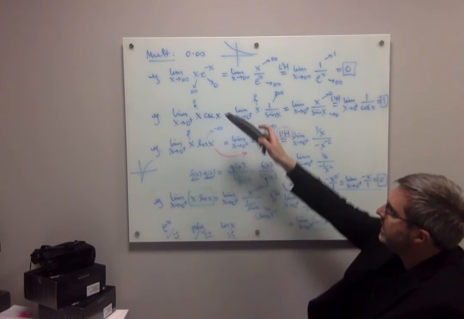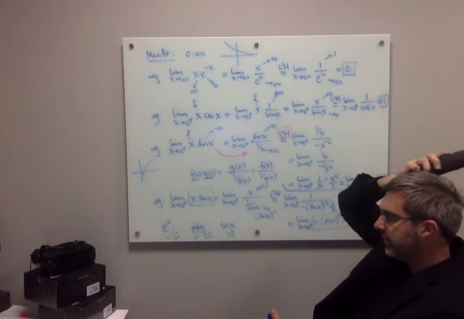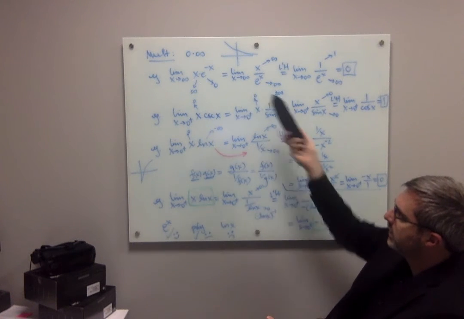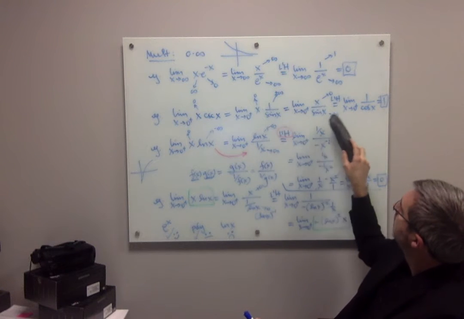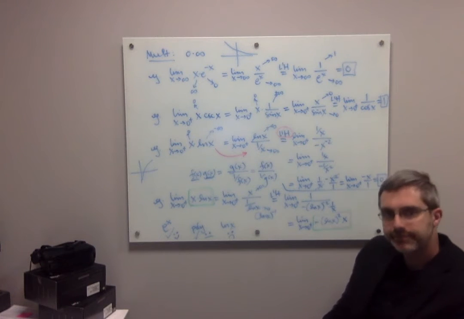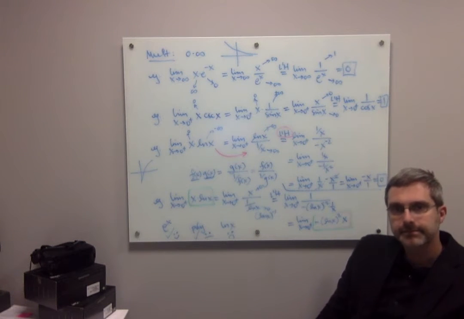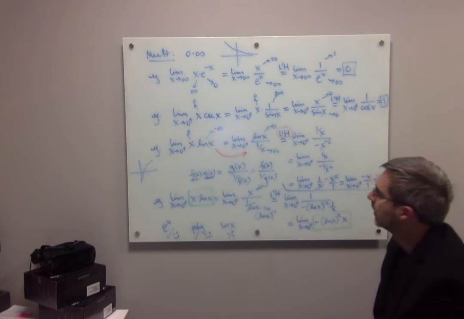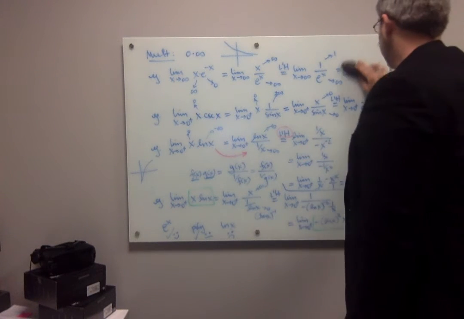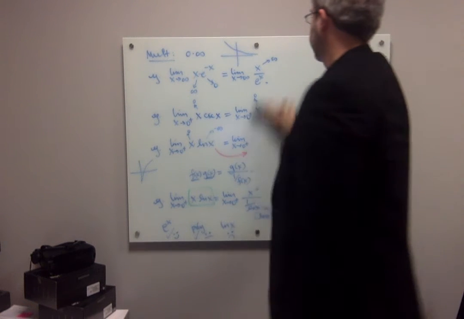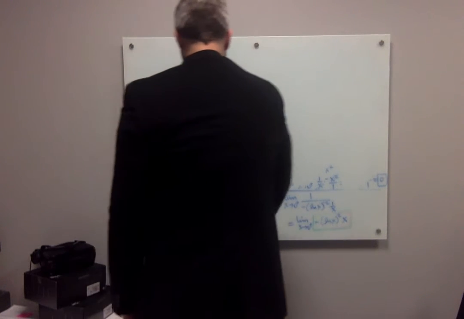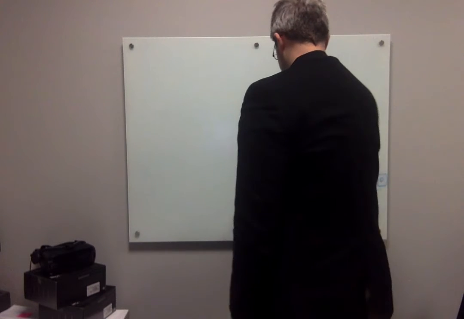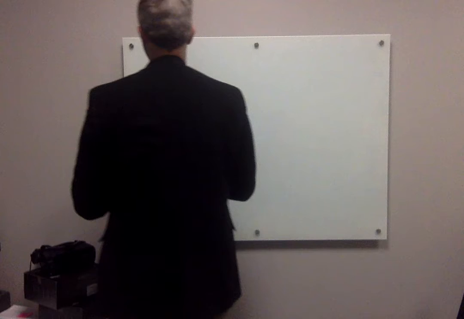So again, the idea is if I have a multiplicative indeterminate form like 0 times infinity, you're trying to turn it into something that I can do L'Hopital's rule on. Okay. So that was the first one that we were doing. Let's look at the next one, which is actually easier. The next one we're going to look at involves subtraction.